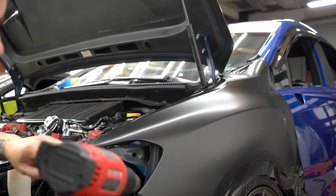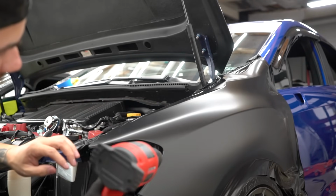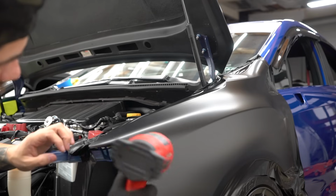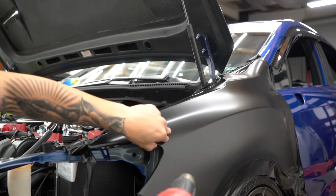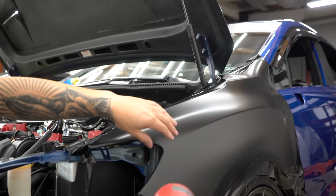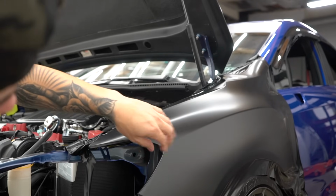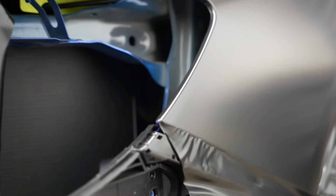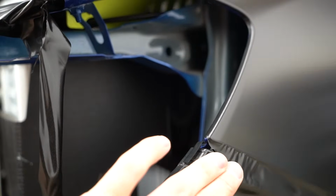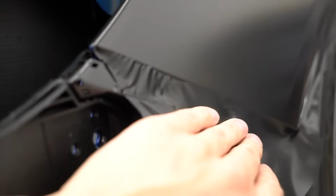Check it out, guys. You're gonna see that the material's not gonna move anymore. I'm gonna give it heat. And we're good. See how the film's still moving right here? You can actually read this film right here. You have a little bit of tension. Right here, you don't. No tension.